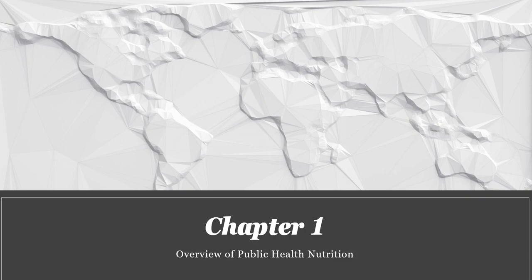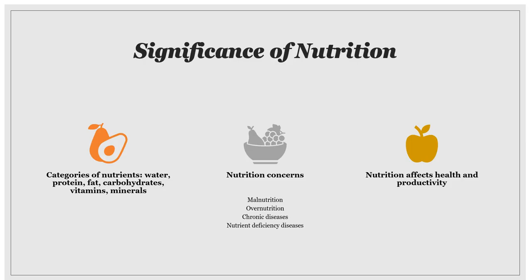So what is the primary thing when it comes to looking at non-communicable disease? It's nutrition, and the significance of nutrition is really vast. We'll spend a lot of time talking about hypokinetic diseases and nutrition. We'll see they all go hand in hand. For this class, we're going to look a little bit at the categories in order to understand what nutrition is, but we're primarily going to focus on nutritional concerns and behavioral concerns.